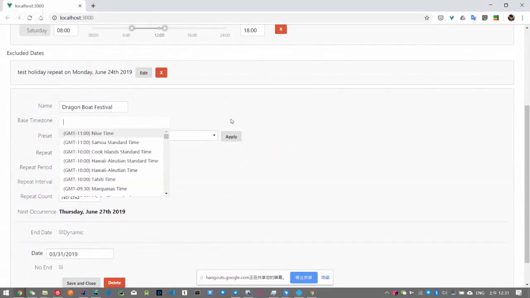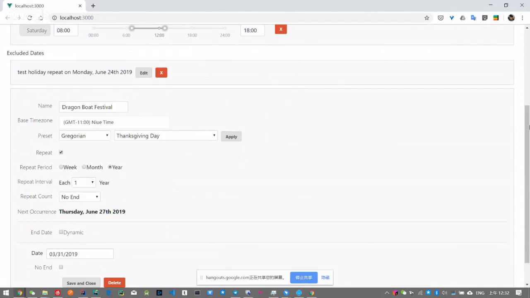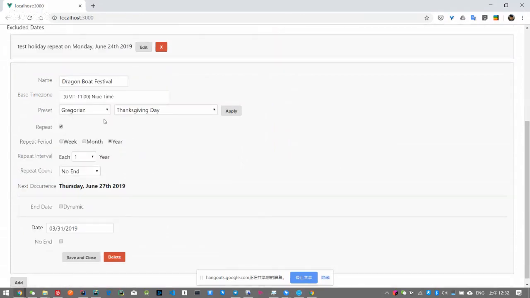For now, we could select the base time zone, because if excluded dates are set and the people who use the system are spread all over the world, the date starts in their local time zone will be different. So we need to define a base time zone for the excluded dates to start, to make it consistent.